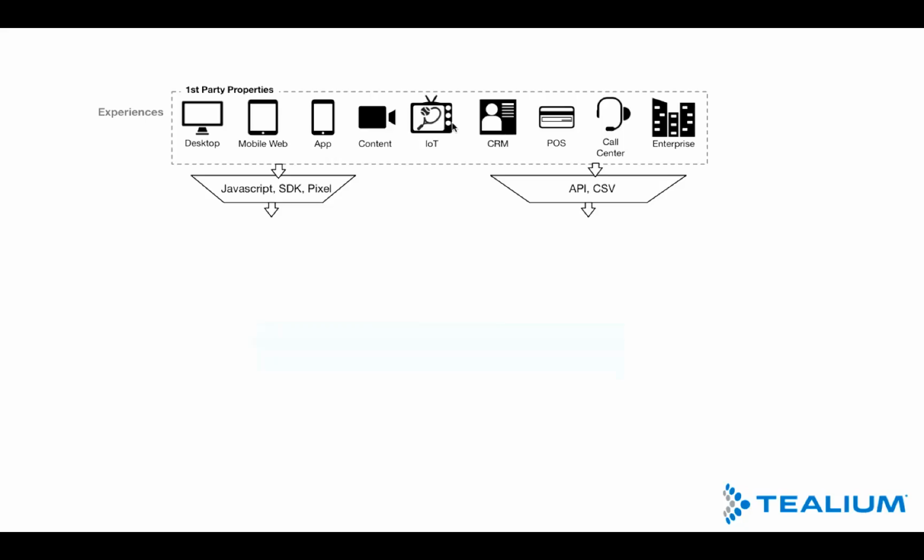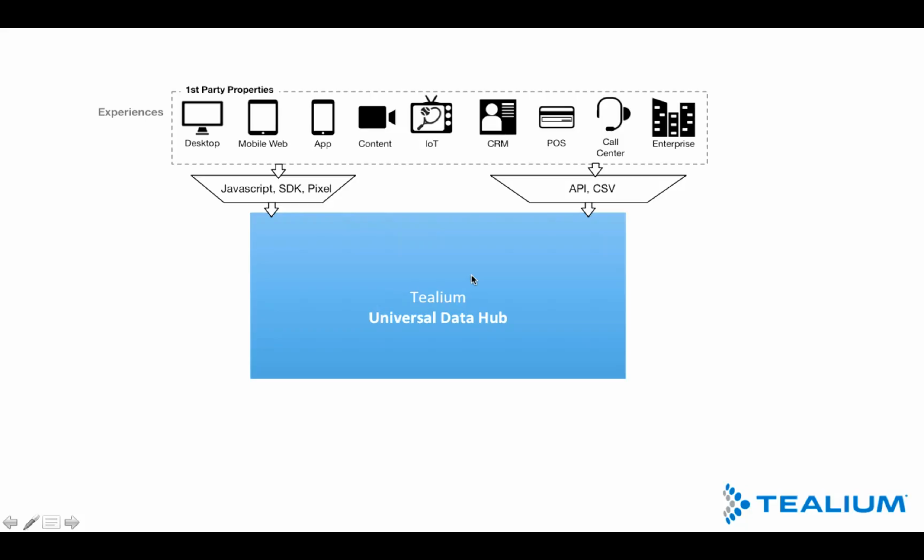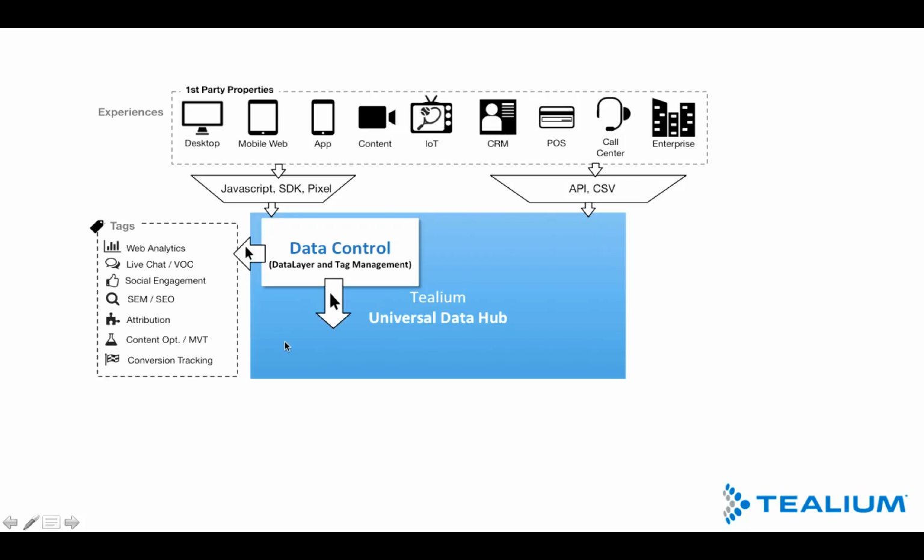So this is all being pulled into the Tealium Universal Data Hub, and this is comprised of 3 modules. Now, the first module is what you're currently using, which is our data control aspect, which is a tag management solution. It's Tealium IQ, which I've just talked high level about. And what drives that data control is the data layer. So think of it like a unified Excel spreadsheet. Each row has page name, product ID, the customer's ID, etc.